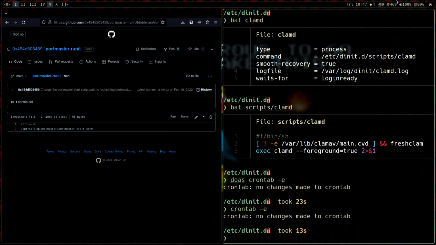So that's how you would handle timers in dnit instead of having your init system do that for some reason. We'll just go ahead and use cron because that's the way that makes sense to do it on Linux. So that's just a short little overview of how to add things to dnit if you can't find it in the packaging system, and then how to go about editing files that weren't made to run in dnit so that you can get their full functionality in a similar way as you would under SystemD. Hope you found it helpful. dnit's the best, and everyone should be using it unless they need something more powerful like OpenRC.